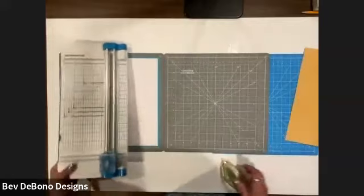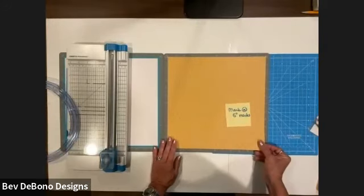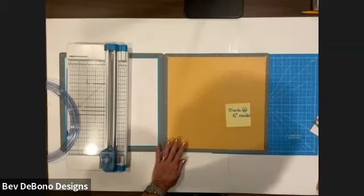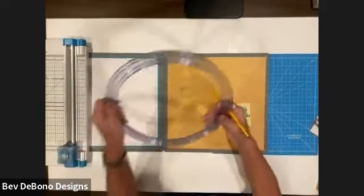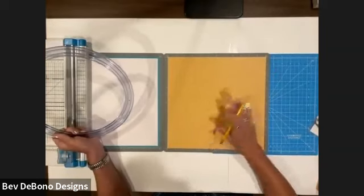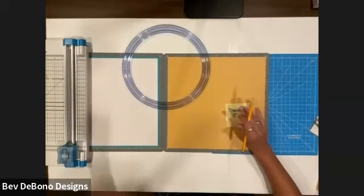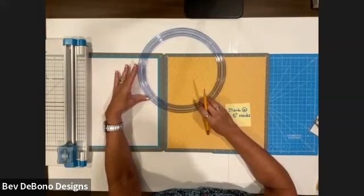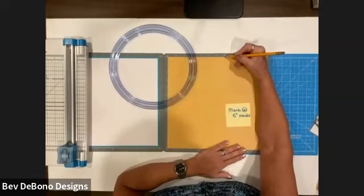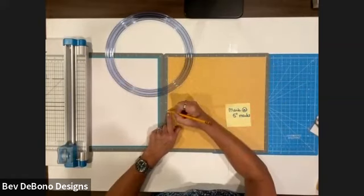Now, I want to show you a really quick way to make this sunshine. And you want the paper that you're making your sunshine with. And you know, I like to use my tools for my measurements. So what I'm going to do is take the jumbo circle and I'm going to put my paper that I'm making my sunshine with right on my 13 by 13 mat. I'm going to look at my 13 by 13 mat. And what I'm going to do is use the 5-inch mark at the top. And if you want, you can put a little line at the 5-inch mark at the top, and on the left-hand side, put a 5-inch mark on the left-hand side.